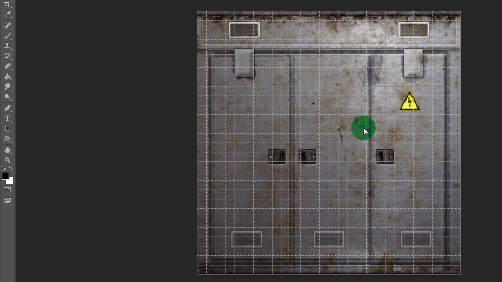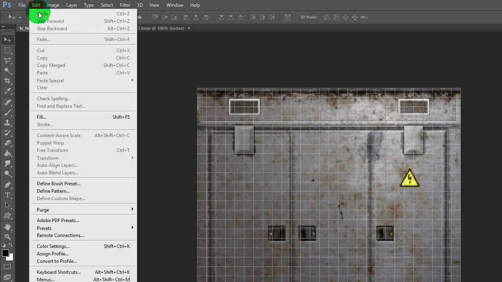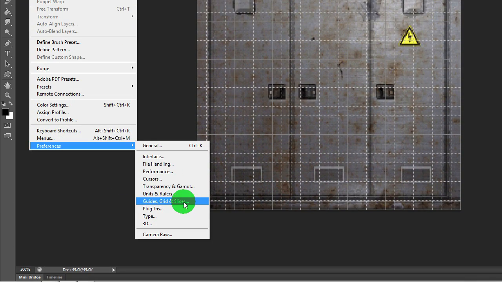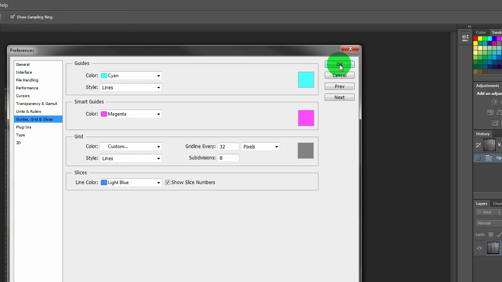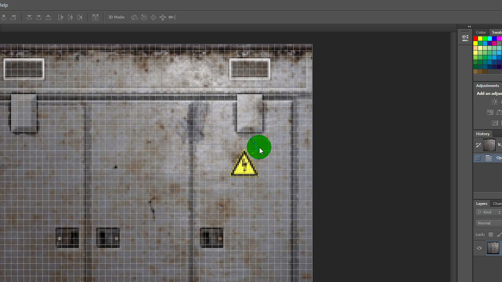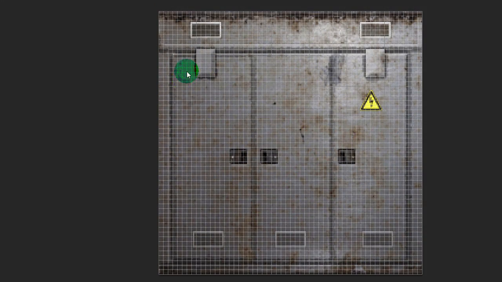And then when you start getting a little more experienced at it, you can start doing a lot more complicated ones. For example, here's a power generator or something. For this I used a smaller grid size, so Preferences, Guides, Grid and Slices, and I changed that to 8, sorry not 5, 8. And that is the equivalent of a grid line every 4 Hammer units, so that's getting quite small scale.